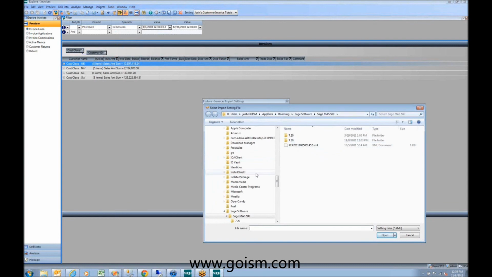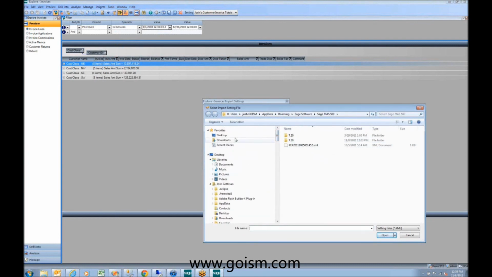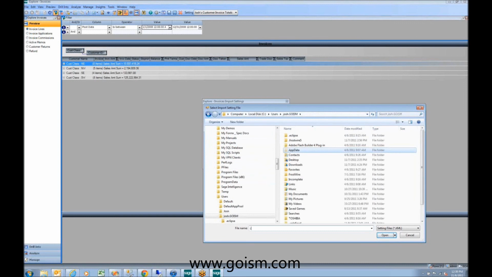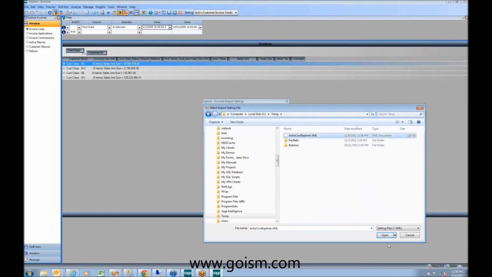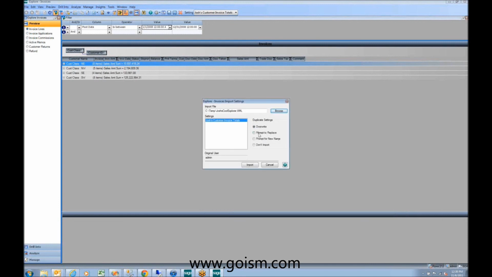They would find it, go up here, come here, Josh's cool export, open it up, and now they can prompt replace, don't import. There are settings that you can do if it sees a duplicate, but you can bring it in.